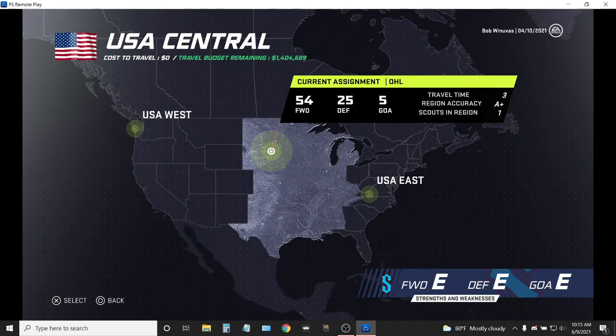The Central, take a look-see. 54 forwards, 25 defensemen, 5 goalies. A+. There's only 1 scout in the region, and a scout realistically in a season to draft scenario will probably scout at most accurately maybe about 20 to 30 prospects. Depending on the skill level, you might get a little more. So that's not a lot of time, and you can see there's a lot more players there than 20 to 30. So I might want to give this guy some help.